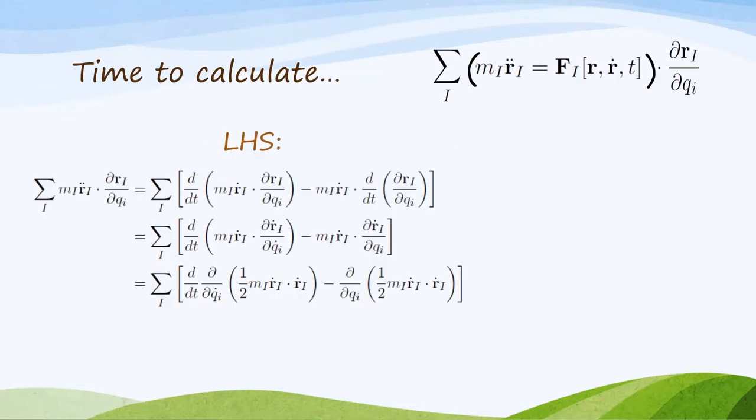Okay, let's compute. We start with the left-hand side, where we have MR double dot times drdq. In the first line here, all I've done is I've used the product rule for derivatives to write things in a suggestive way. Now, in the second line, I use those two formulas from the last page. Finally, in the third line, I notice that there's an awful lot of r dot dot r dot appearing, and so I use the product rule again to rewrite it in terms of a half m r dot squared. But what is that? That's just the kinetic energy. If we move the sum over I inside the equation, the left-hand side has reduced to the very nice expression total time derivative of d kinetic energy dq dot minus dtdq.